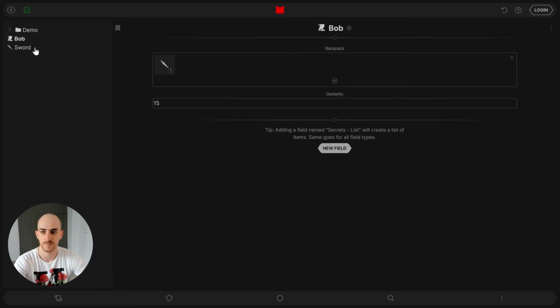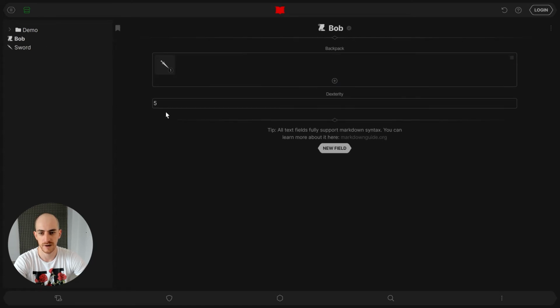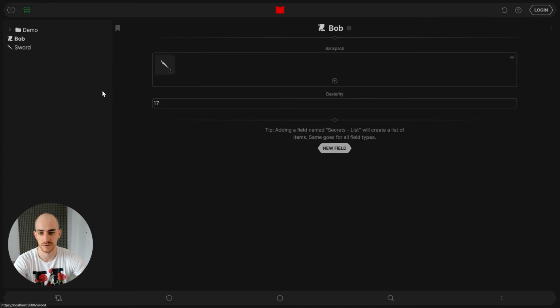So what you can also do, you can subtract, right? So 5 minus 5, or you can just override using the effect, right? So you have overridden this, so it's not a plus anymore, it's just a clean value, right?